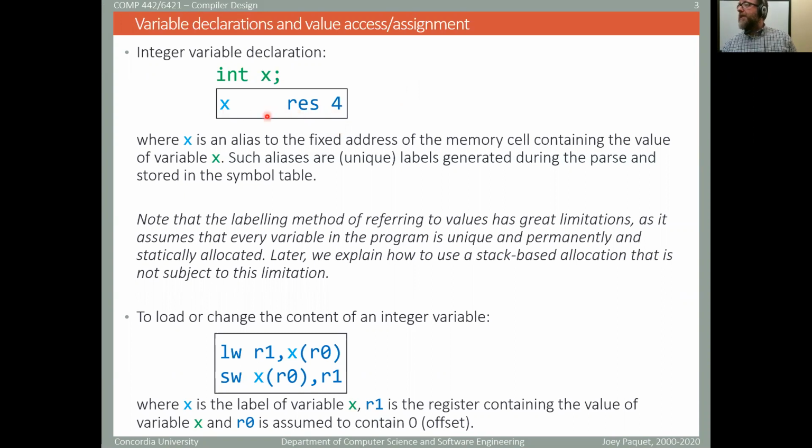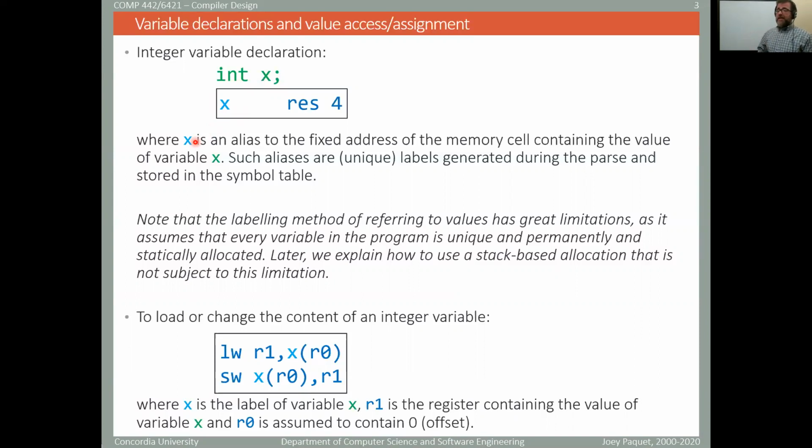So when you have this variable x, you generate a label for this variable, that is, if you're using the label-driven approach. Then for variable x, which is an integer, you reserve 4 bytes, and that's the code you are generating for this particular variable. In this case, x is an alias in your Moon assembly code that corresponds to your variable x.